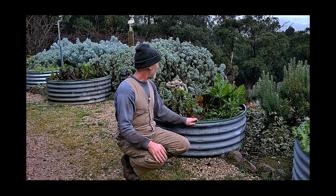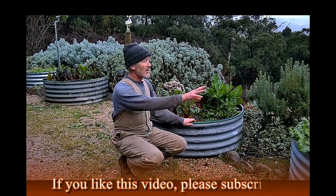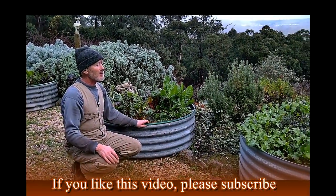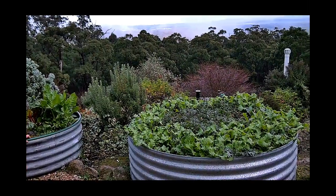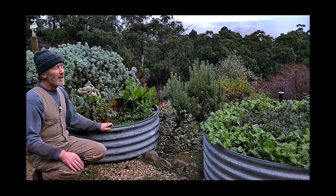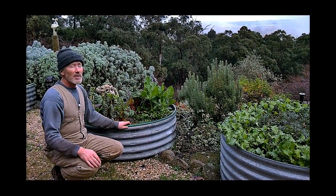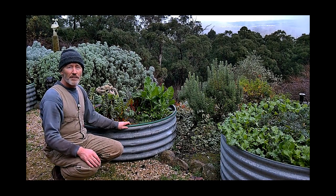Winter is also a great time for winter greens, and here we have a bed of silver beet, and that's a fantastic plant. And in that bed we've got green mustards and kale. Now we grow them quite densely because the plants keep each other warmer than if they were separated. As we get closer to spring and the weather warms up, we'll start to thin the beds, but for now it works really well.